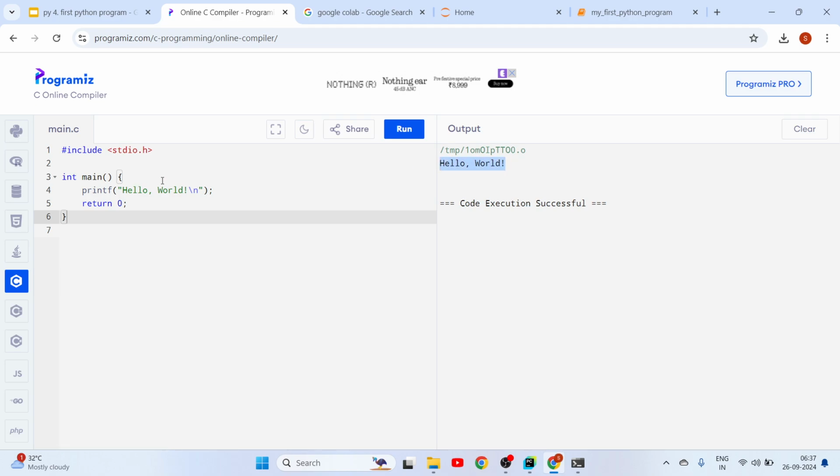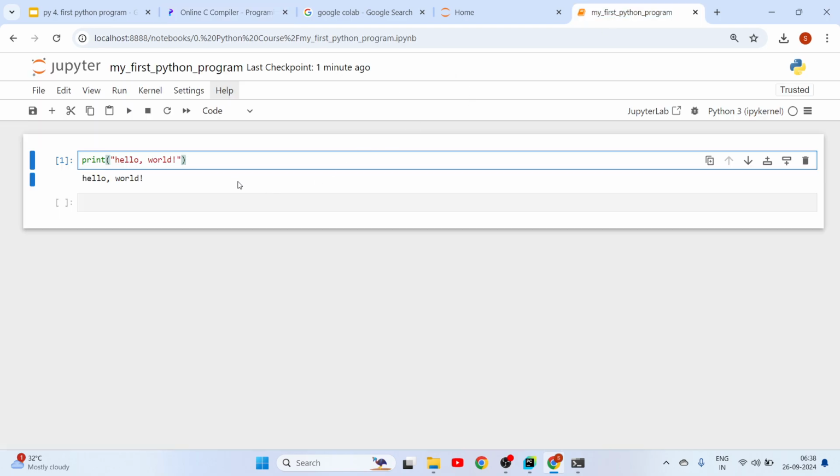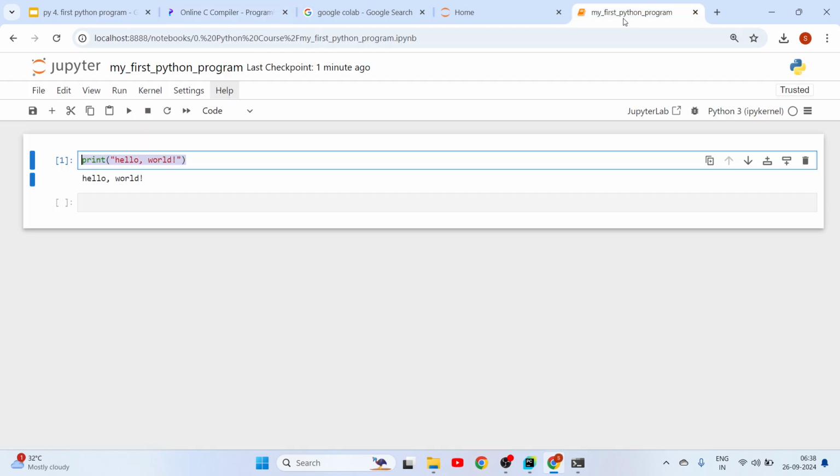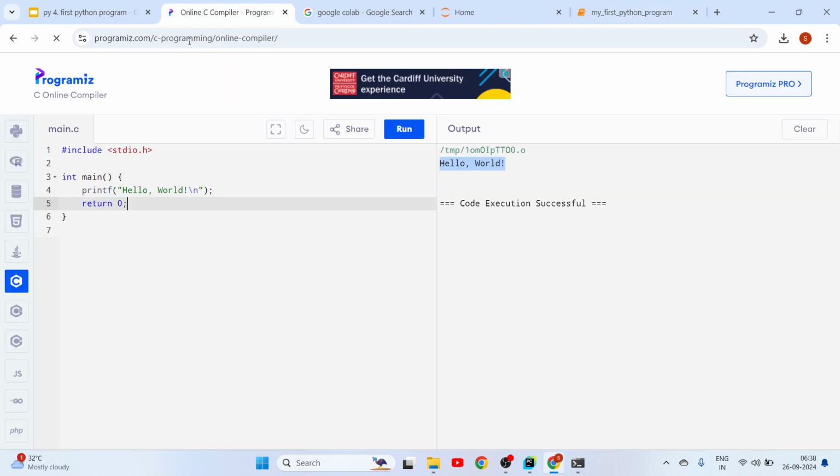The reason I wanted to show this is that this is a very simple program and we have written this in, let's say, 5 or 6 lines, right? But in Python we just say print hello world. So that's all we are going to say. We don't have to create a main function, we don't have to use curly braces or semicolons or something. So we can just say print and within parentheses mention the string that you want to print. So it's as simple as that.